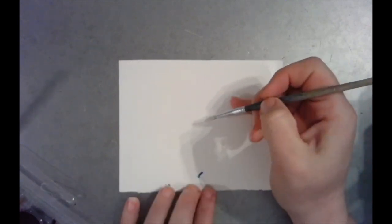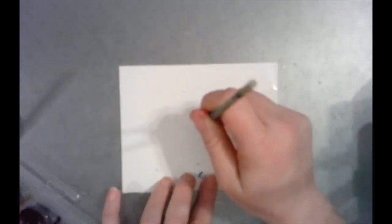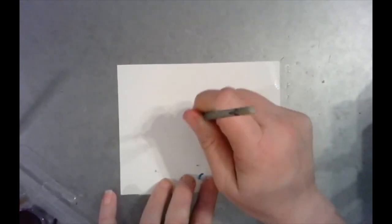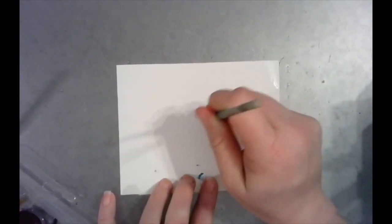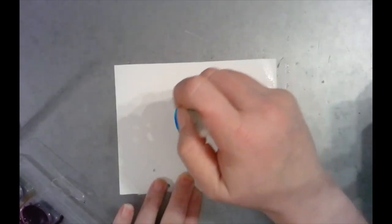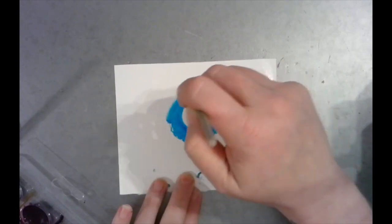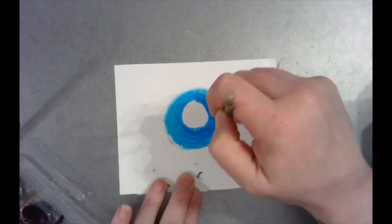So I'm starting with white. You don't have to start with white. You could just leave that white piece of paper as your white, but I like how the white will blend with the blue that we're going to use next. Remember, I'm using the lightest blue I have after that white, and starting just going into circles and coming around.